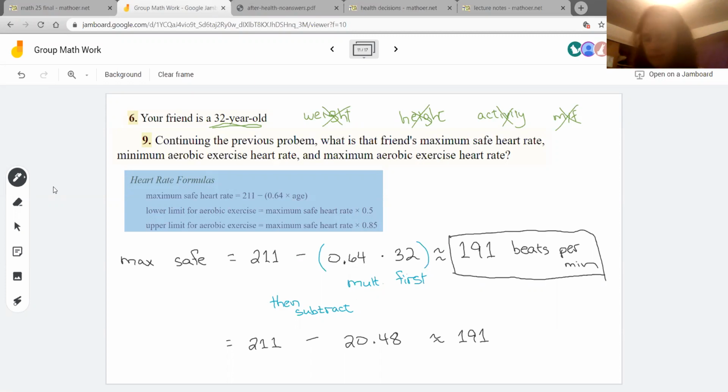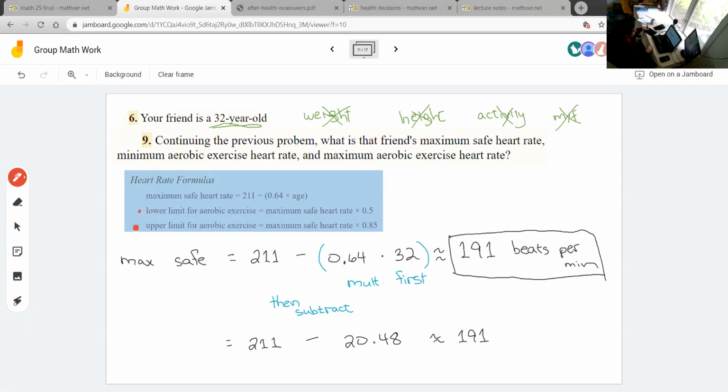Oh gosh, my computer's being difficult. I had computer trouble all morning. That's why it took me forever to get on with you guys. That's okay. That's just part of distance learning. We do our best. Now my computer's cutting out, so I don't know what's going on. Okay, I'm going to keep going and you can watch the recording later. That's okay. I can catch up. Okay, thank you for trying.